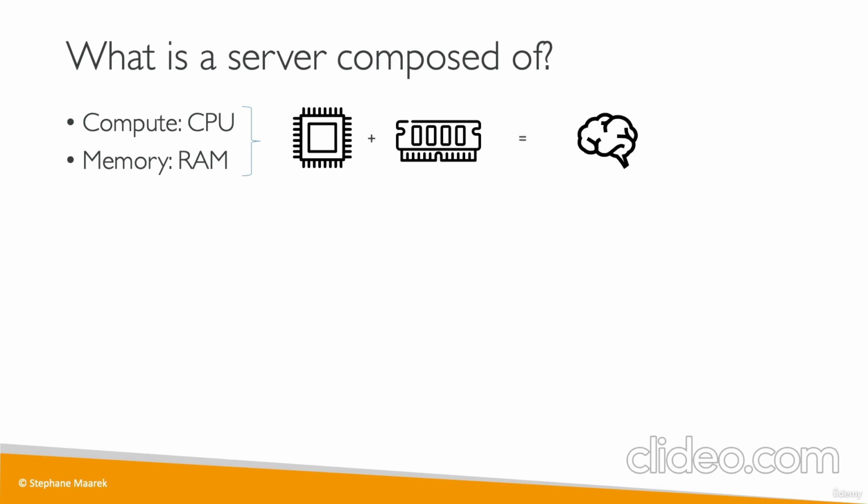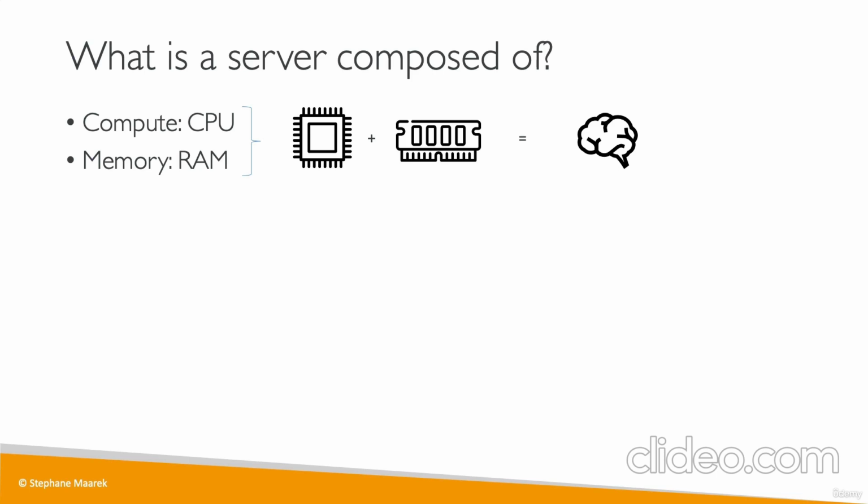Think of your brain, right? When you are thinking, you are actually making computations. Very complicated ones, but they are computations. But then you need to retain some information, and again, we have memories, and these memories are in our brain. So if we think of the CPU and the RAM together, they sort of look like a brain.